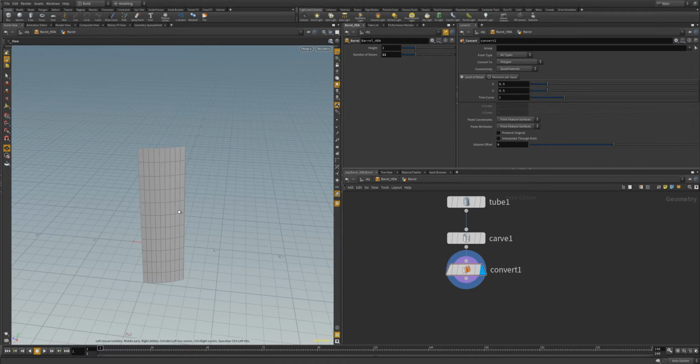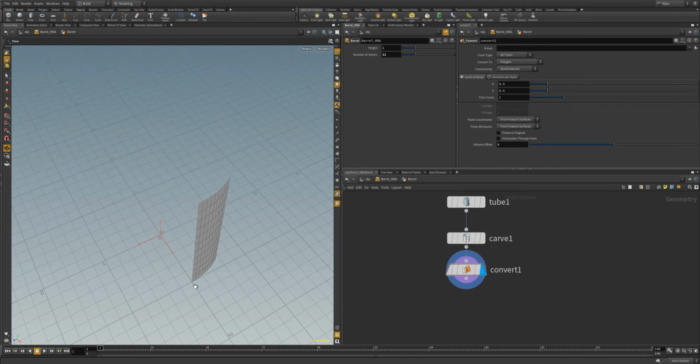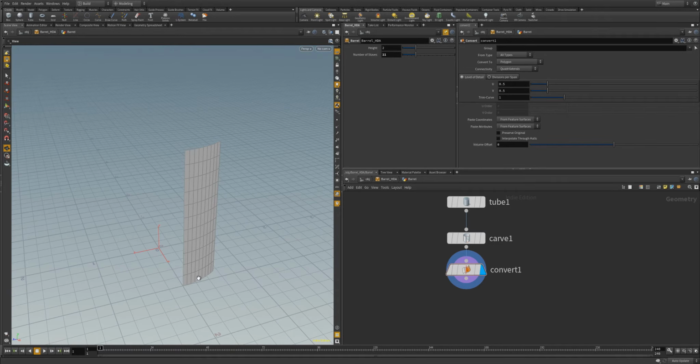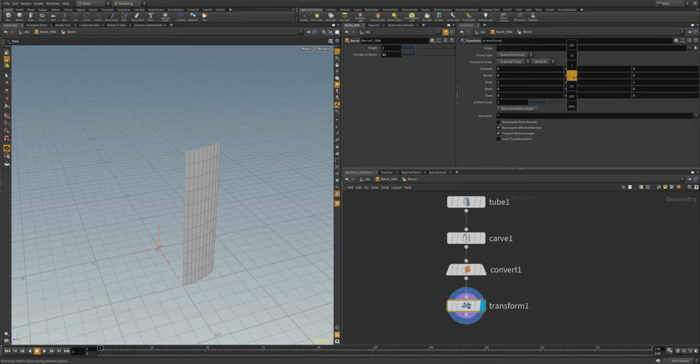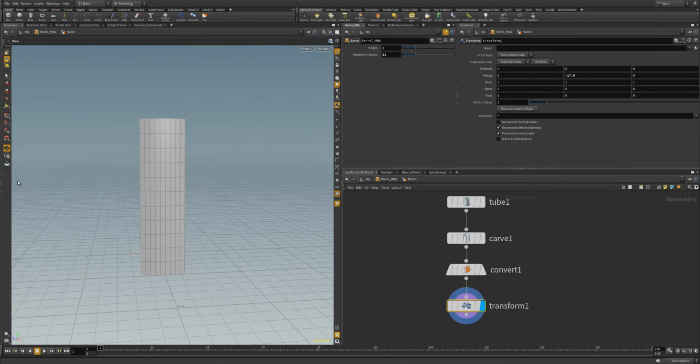So now for revolution purposes, we're going to need to center this stave on this x-axis right here. So we can just drop down a transform node. And then on this transform node, rotate it around its pivot to about half of its maximum width.